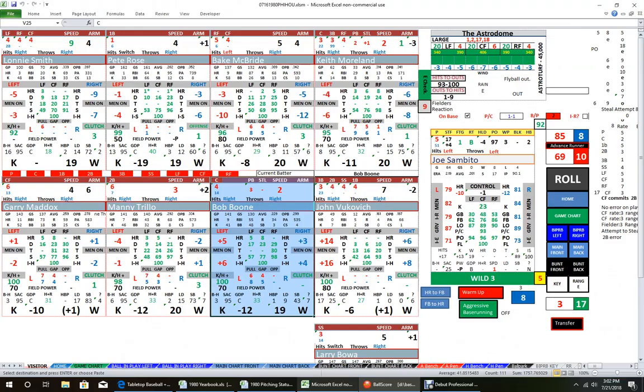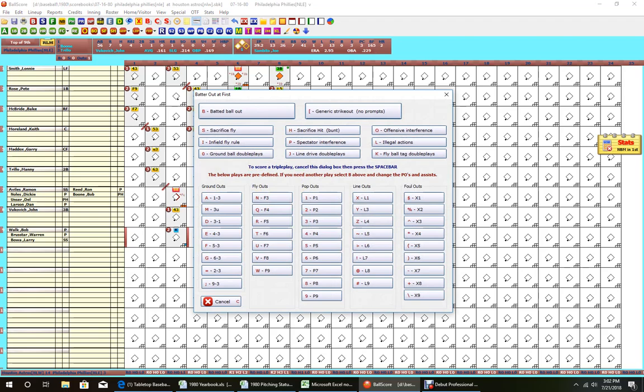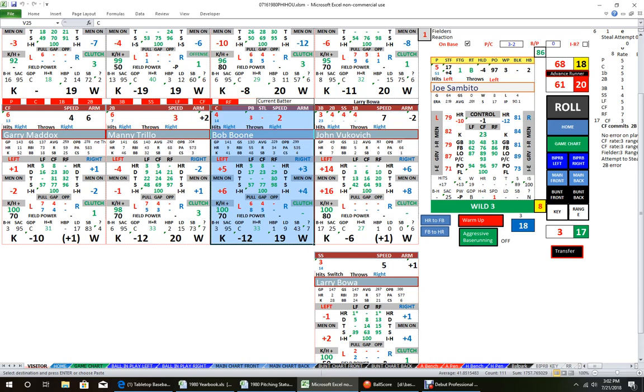And John Vukovich will, oh boy, that almost, he will be probably out. That's a fly ball to right field, and stays such, and it's close enough to the fielder to where I knew there will not be an advance. So that brings in two outs, and Larry Bowa comes to the plate. He is the last hope of the Phils. And Larry Bowa does not walk. Could have been interesting if that was less than three, but in this case, it's just an out.